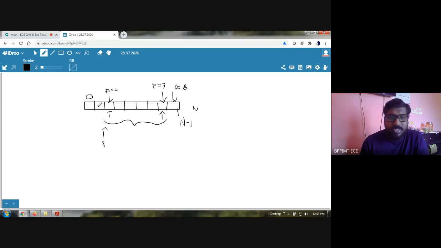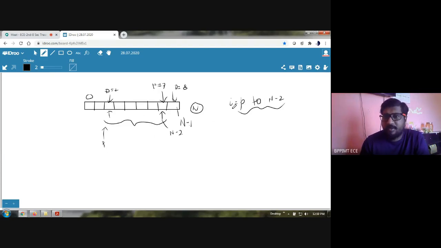So 0 to n minus 1, we have a total of n elements of the 1D array, and the index of the second last element is n minus 2. So for i equal to p to n minus 2, for all these i values, we are doing the right shifting of the elements.